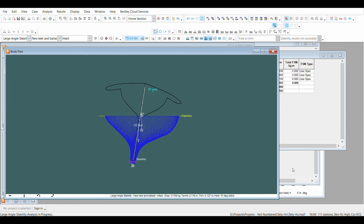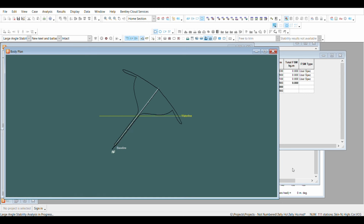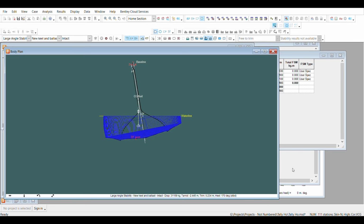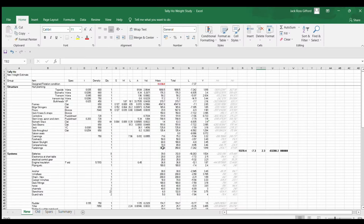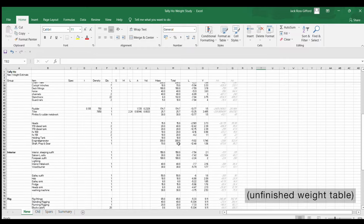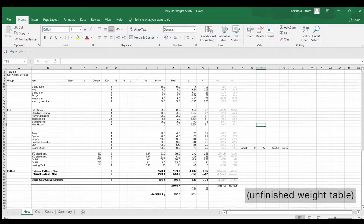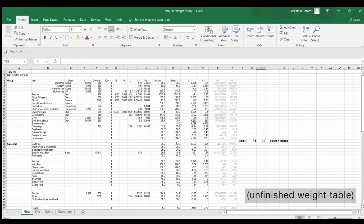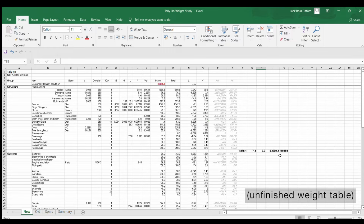Once we've got that, we basically just have to do the same thing for the rebuilt boat. There are changes in the weights, both the structure of the boat and the things which are going to be inside it, because of different types of timber that we used, different scantlings, different dimensions in some areas. And so again, Jack has made a really remarkably detailed spreadsheet showing the weights of all the structural parts of the boat and all the things that we're going to put in the boat and their location. And then what that gives us is an estimate of where the new centre of gravity will be in different conditions, depending on how much internal ballast is put in and where it is situated and how heavy the rig is and so on.